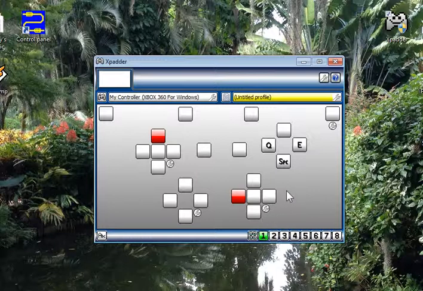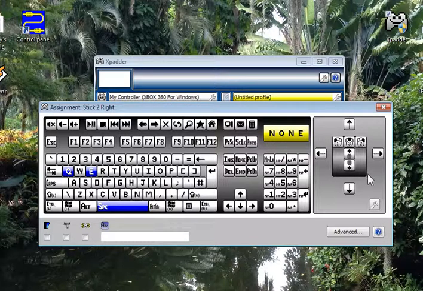Let's click right here on the right stick, and you'll see these arrows. All four of these arrows here are going to be used for mouse movement. So let's say we move our mouse to the right to look right. That's going to be the right arrow, then the up arrow, left arrow, and so on. It's simple, same as any other. We want to move right, so we're going to click this, and basically set up each area to point in the direction that we want to go.